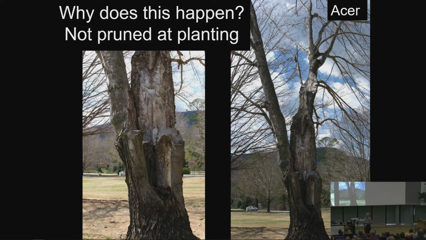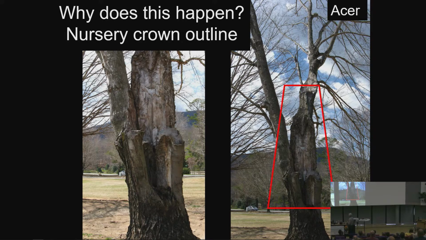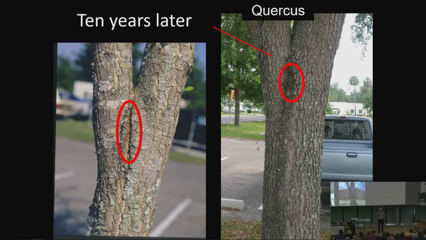Well, yeah. Here was my estimate of what the crown looked like. More or less. Thinner at the top, wider at the bottom. So, bark inclusion, bark inclusion, bark inclusion. And so this could have been prevented, at least on this part of the tree, if the tree was pruned at planting. A couple, 3 little snips, and we'd be done.